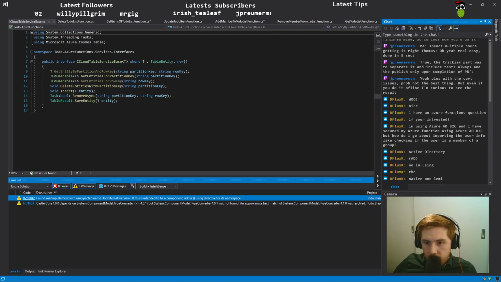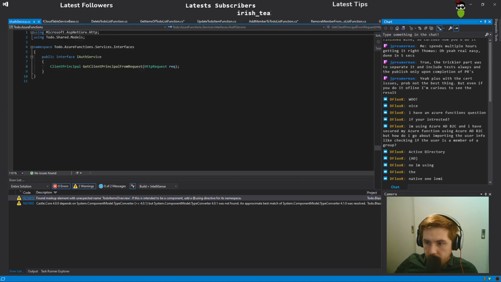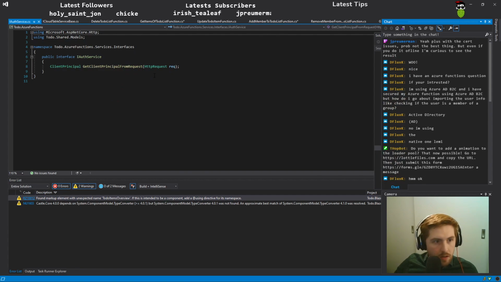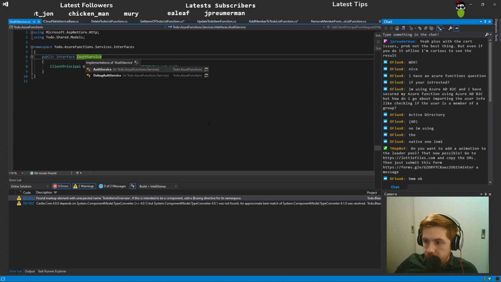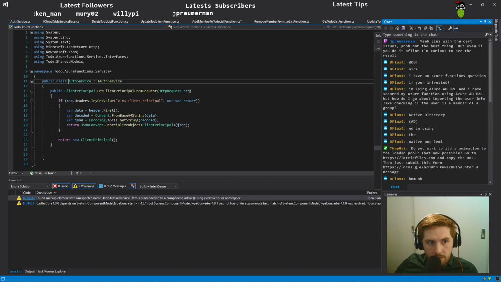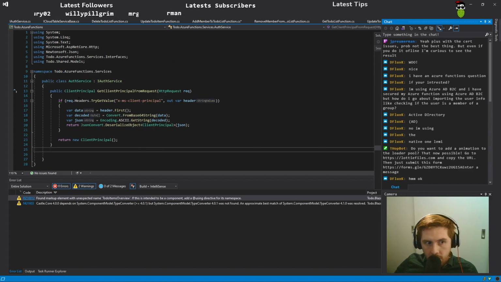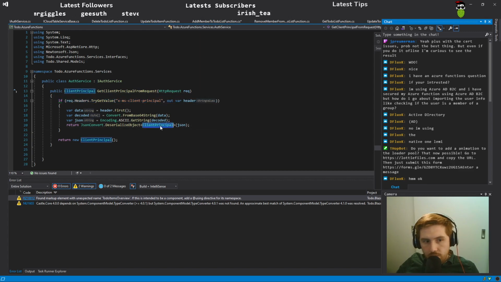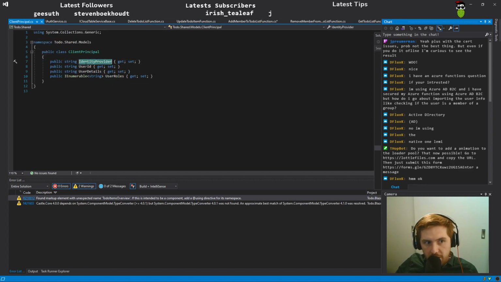Because what we are using is the Easy Authentication. And then we're reading the header and converting that to a client principal, and that has the identity provider, the user ID, the user details, and the user role.